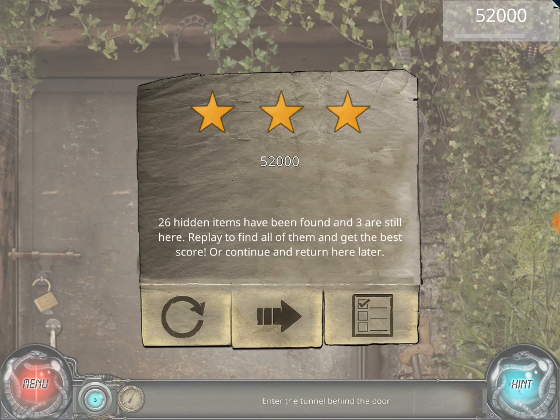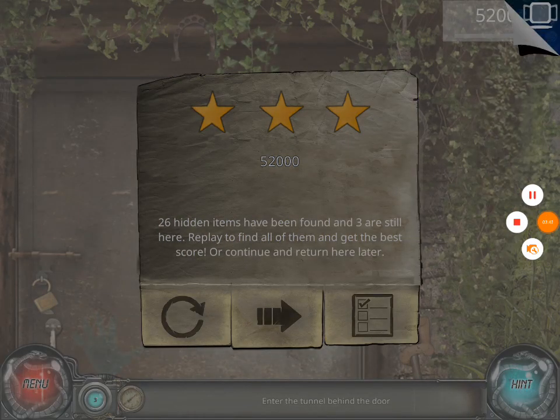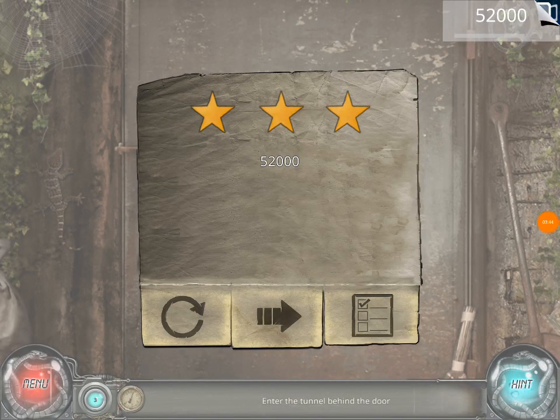All right, we got three found. Three are still here. Do you want to try again? So if you replay, it gives you different stuff again, you can just keep going. All right, hang on. I'm gonna pause this. We're gonna replay it one more time, and then we'll just run forward with the door. All right, so we're back. We played it three times, same scene, and then we got 3 stars, and now there's nothing else to find.